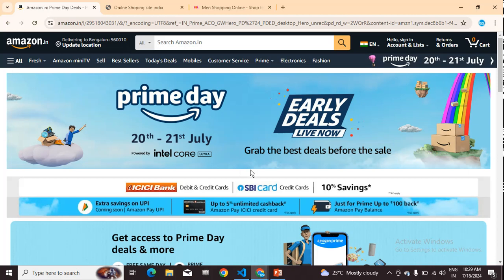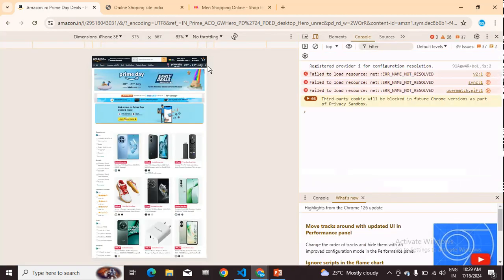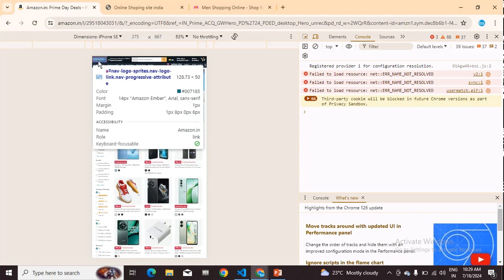So here in Amazon, how have they done it? Let us also see that one. I'll just inspect that code. How to inspect? Just press Control Shift I. If you press that, you will be able to inspect.